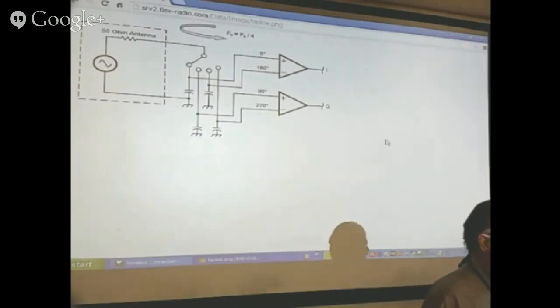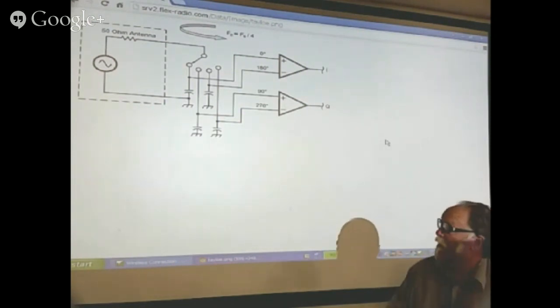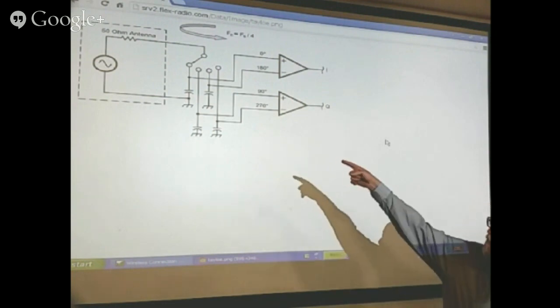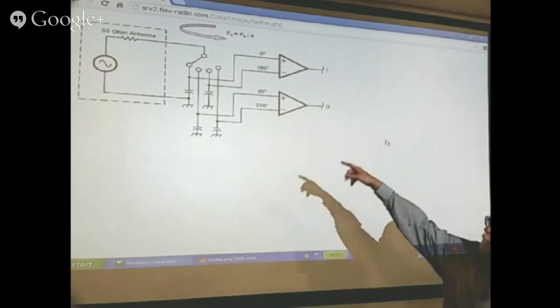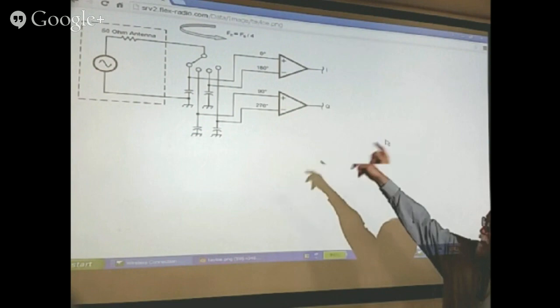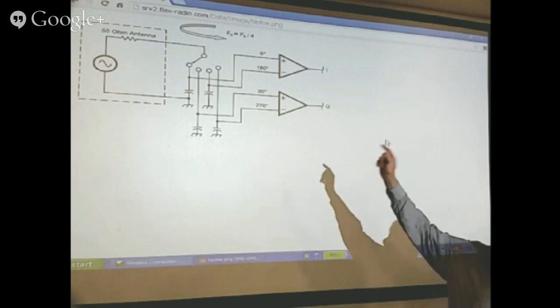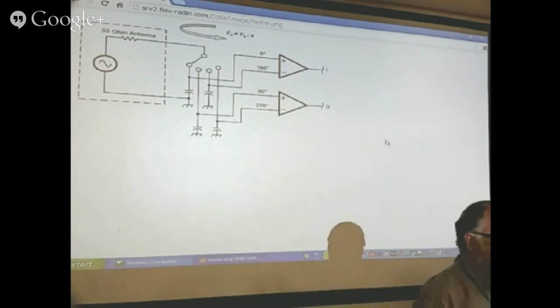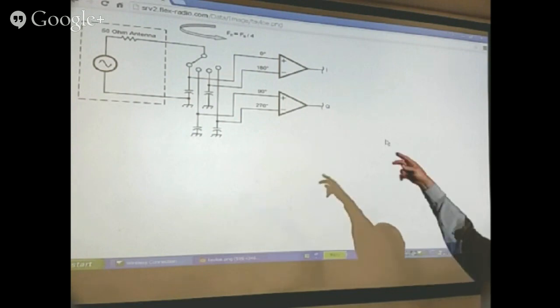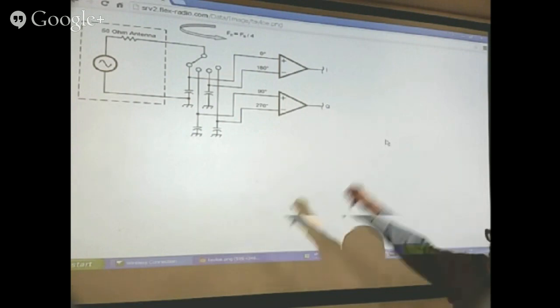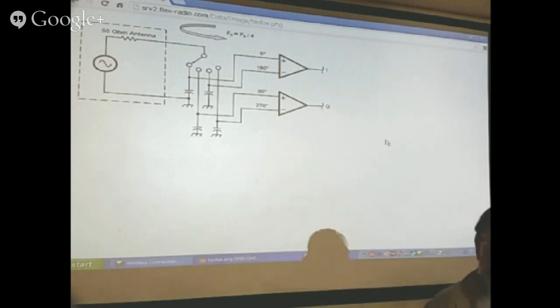And I finally found information about a Tayloe detector, which takes a signal in and samples it at 0, 90, 180, and 270 degrees, and then processes it to get I and Q signals.